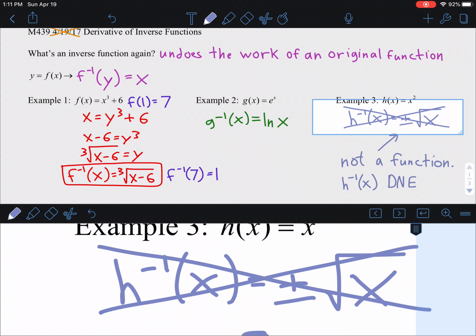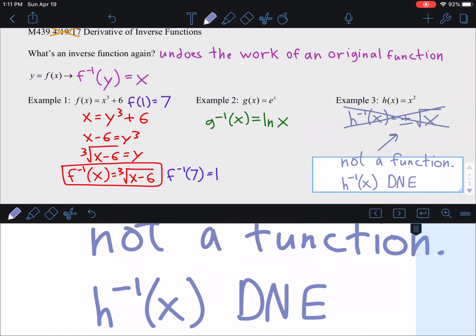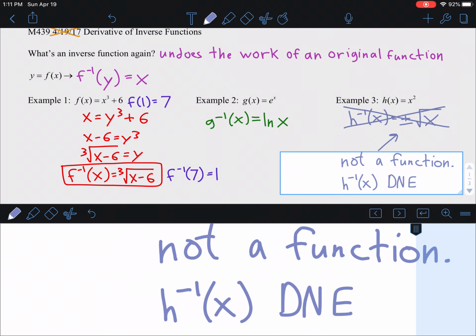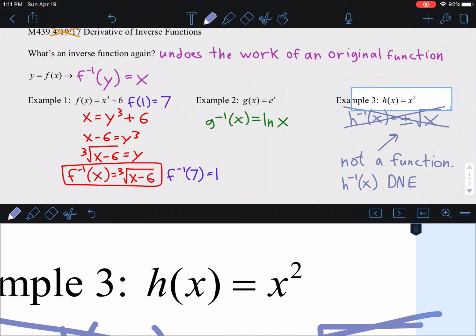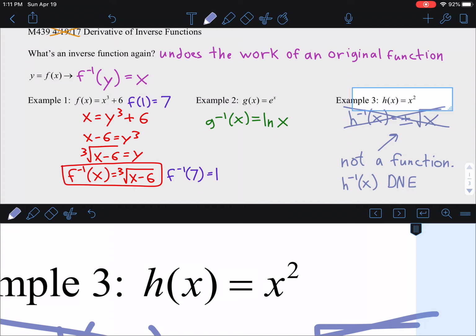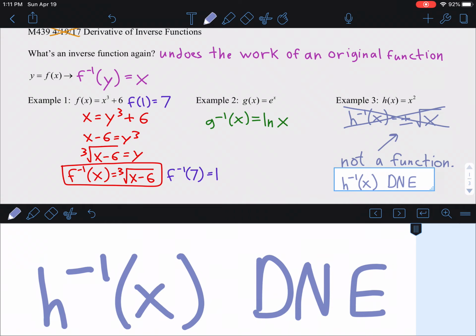So not every function is going to have an inverse, and this is where we go back to things like we talked about in trig. The function we're looking at, h of x, has to be one-to-one. It has to pass the horizontal line test. X squared does not do that. That is why h of x equals x squared does not have an inverse function. But we're not really here to worry about all of that today. This is all just some recap stuff.